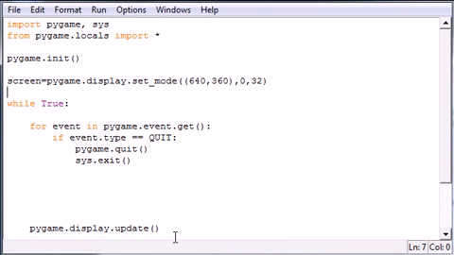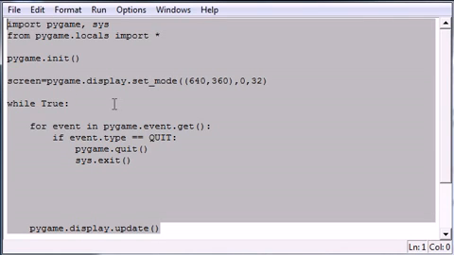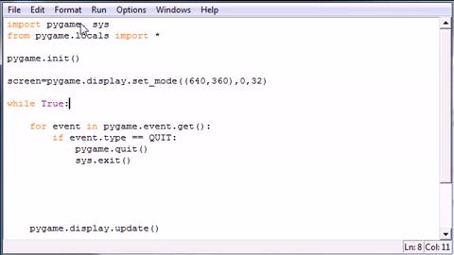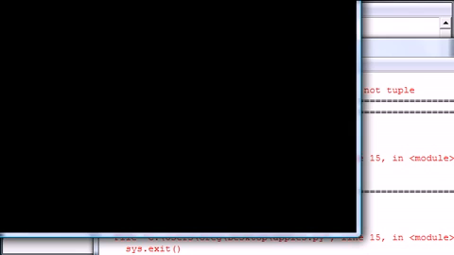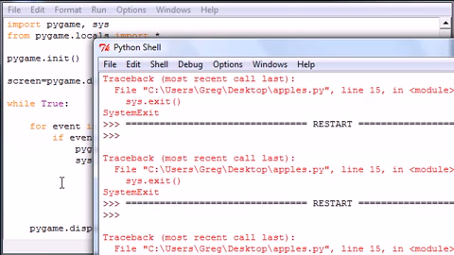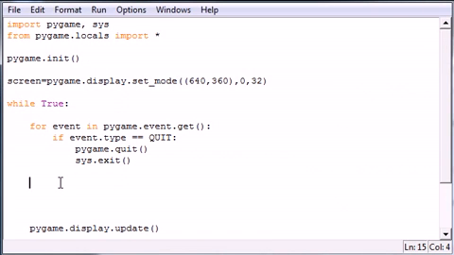So all of this is just from the last tutorial. I pretty much deleted everything except the screen object right here. All of this is just the housekeeping stuff. So let me show you guys what I got already. This screen is pretty much a basic black screen that we got. So now let's go ahead and draw some shapes to it.